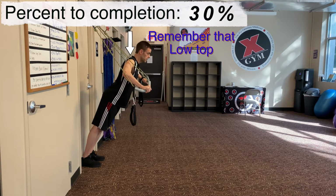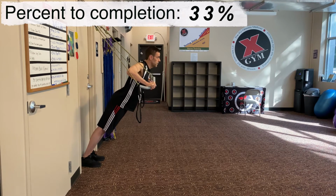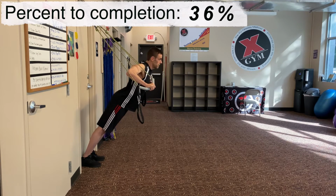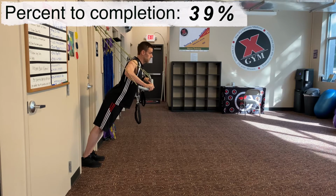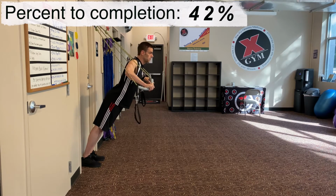Controlling. There's the top, down 2, up 1, and continuing 2s and 1s down to that stretch at the bottom. Controlling the motion, no jerking, no bouncing, easing into that bottom and up 2, down 1 until you get to that low top. So we keep constant time under tension. Now we head back down with full stops on every 2 and 1.